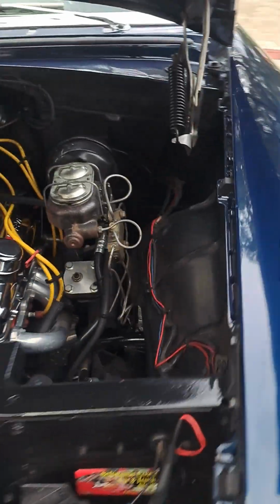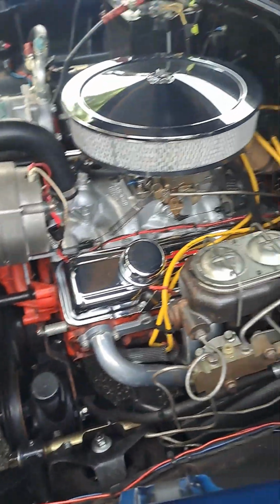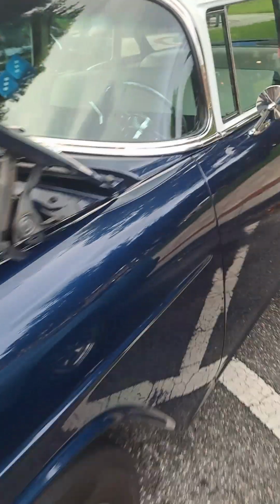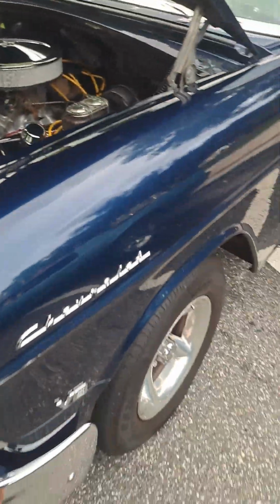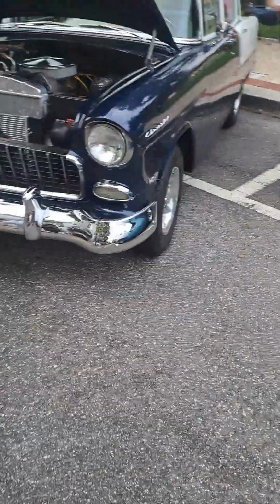He added air conditioning, power steering, power brakes. It was an all-manual car originally. He also converted the front brakes to disc brakes from drum, amongst other things. Did a great job on this car. It's looking to be very, very nice restoration. Wouldn't call it a resto mod really, because it's restored in a way that makes it pretty much original with that 350 in it, instead of putting, for example, an LS engine.